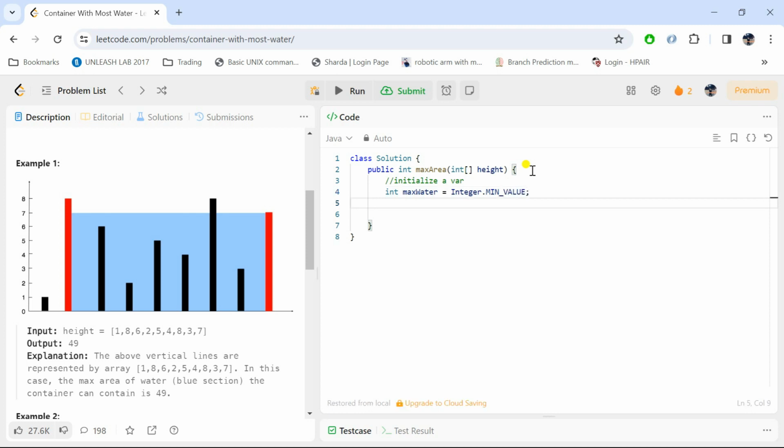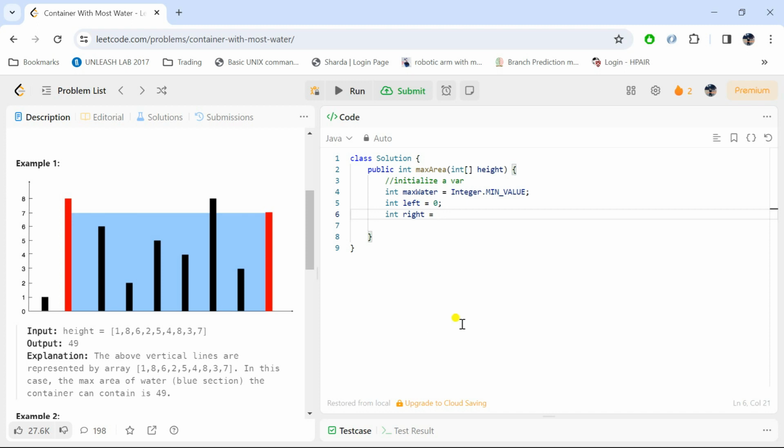After this, as I said, I will declare left and right. Left side will be starting directly from this side. This is 0 1 2 3 4 5 6 7 8, so we'll be starting from 0. The 0 will now be pointing to this black part. And I will use another variable called right, and this right should be pointed at the rightmost.